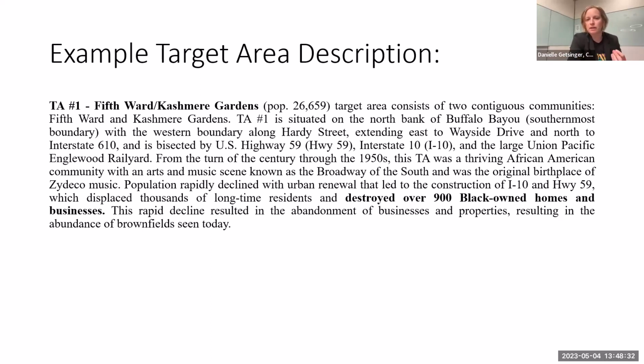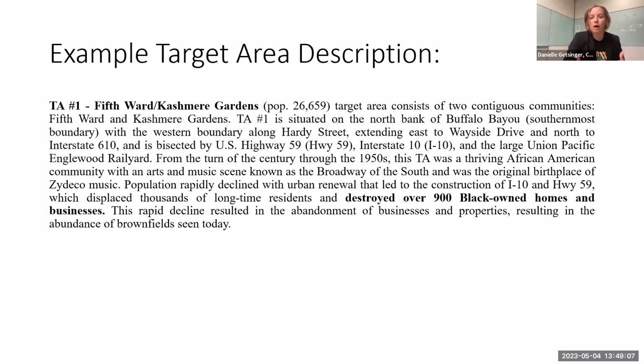Then I like to pull in a story that gives it a human component, and why do we care about this neighborhood? And this should tie back to some of your previous discussion in the previous sections about the history of the area and why you're going after this grant. So for this neighborhood, this was a thriving African American community with a deep cultural arts scene. It was known as the Broadway of the South and the original birthplace of Zydeco music. So the community is trying to preserve that, which is really important.